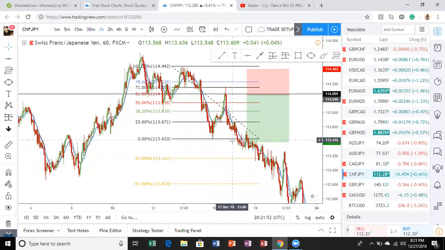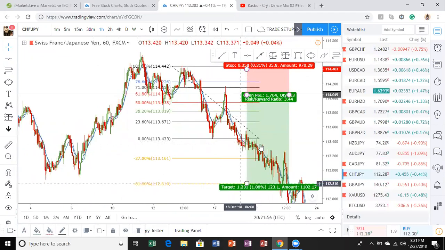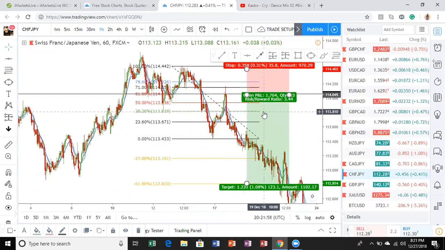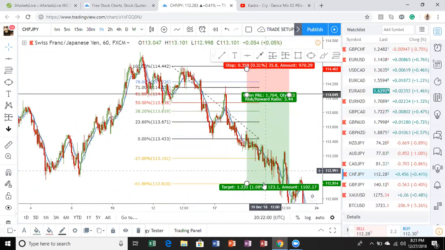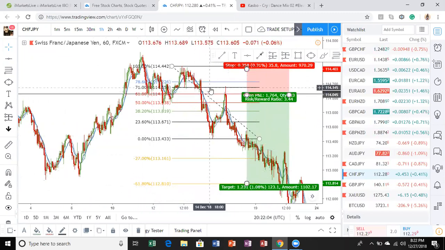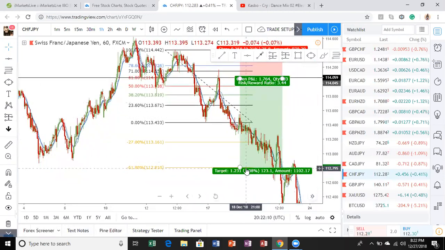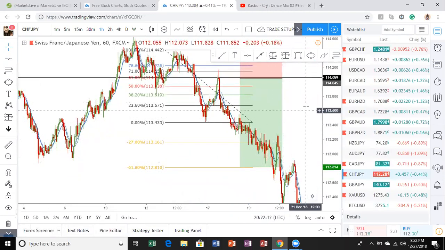All right. And my last take profit, you guys know I take it off the last 61.8. Or I might have first take profit, second take profit, and my last take profit always needs to be negative 61.8. So that means I'm able to catch the whole wave. Around 120 or 123.